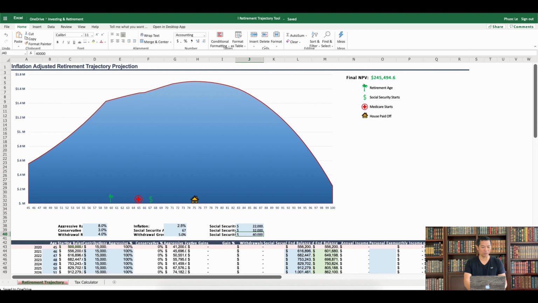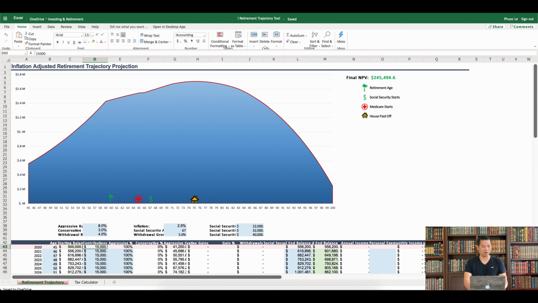So let's go ahead and play around with this. And let me kind of talk through how this is currently set up. So this is for someone who is 45 in 2020, so this year. And that's the only reason this particular row is colored pink. So someone who's 45, they've been working for about 20 years now. They put some money away, maybe not quite as high as they should have done, all through the first 20 years of working, but it's better than what most have saved up. And this person has $500,000 in their account at this moment.